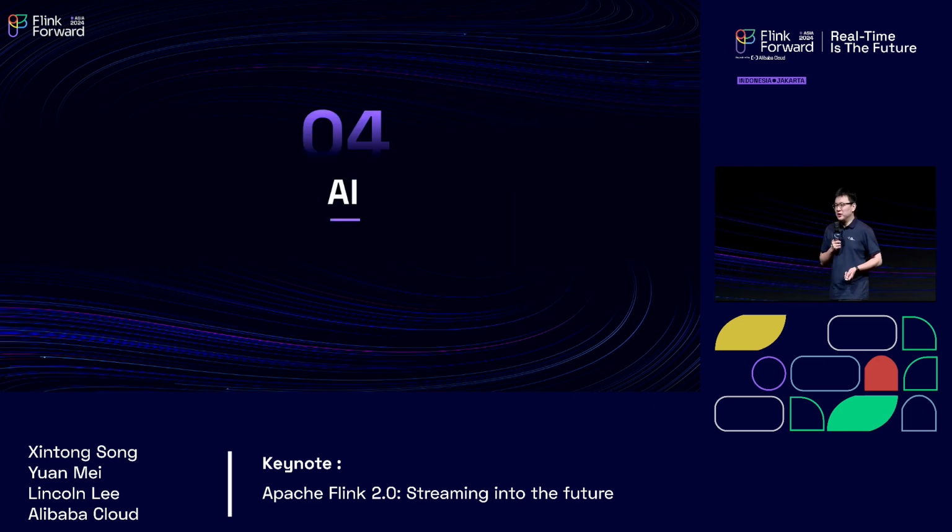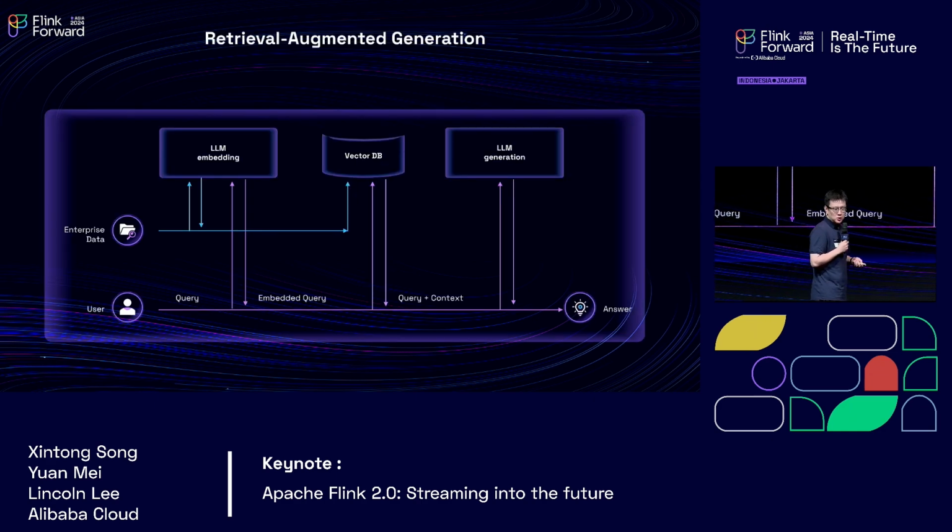Well, the next topic, let's talk about AI. This is actually through our interaction with the Flink community, with the developers and users. This is a very frequently asked question. So people will say that generative AI and large language models are so popular these days. So what can Flink do in this area? Well, let's look at this.